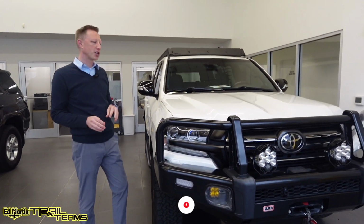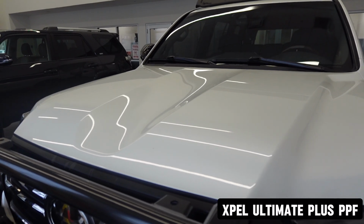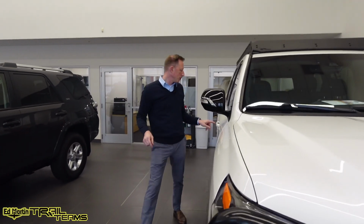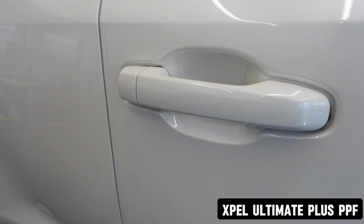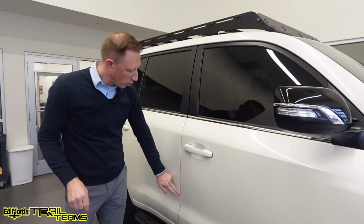A couple additional protections on this vehicle. It does have Expel paint protection film on the hood, so the entire hood, so no lines in the middle. Also, the paint protection film is extended to the door handles right behind here, the door cups rather. And then also the door edge guards are wrapped in paint protection film.